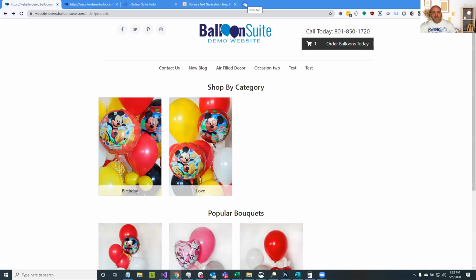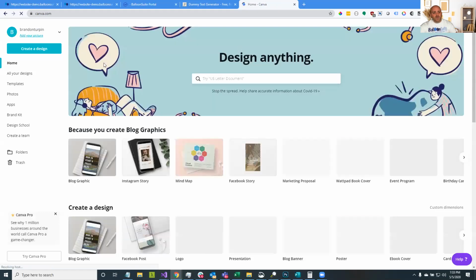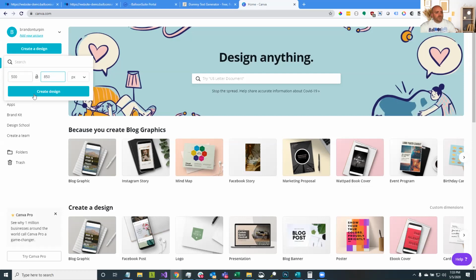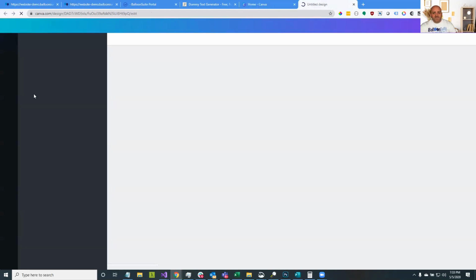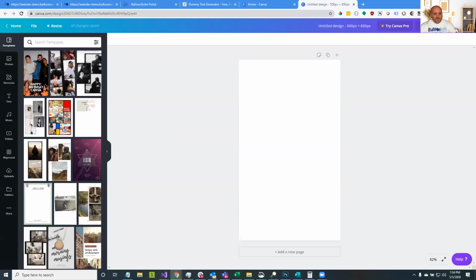So I want to do a quick run through on a quick, easy way I found to make sure all these images are the same size. So hypothetically, if you have 2 random images and they're different sizes, I like to use the tool called Canva. It's a free tool, but basically what I'll do is I'll create a custom dimension, make it 500 pixels wide, and we want these to be a little bit taller, so I'm going to do 850. And you can play with the sizes, see what best fits you. So probably a little bit tall, but it's fine.